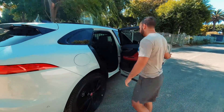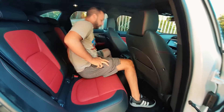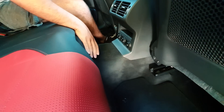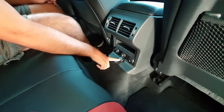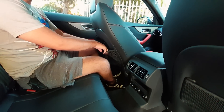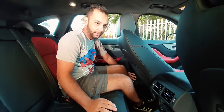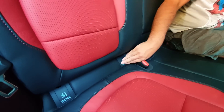Climbing into the back of the 2.5 diesel F-Pace — there's quite a hump in the floor because this car is four-wheel drive, so you need a prop shaft going down the center. You've got a 12-volt socket, a USB port — 5-volt — and another USB port. You've got little storage pockets and a climate control vent to keep yourself cool. There's a tweeter and a woofer; the cross-subwoofers are fitted in front of the car. You also have ISOFIX points for a baby seat.